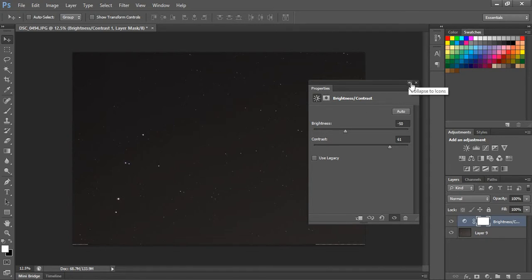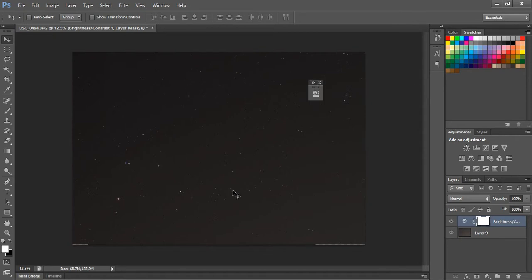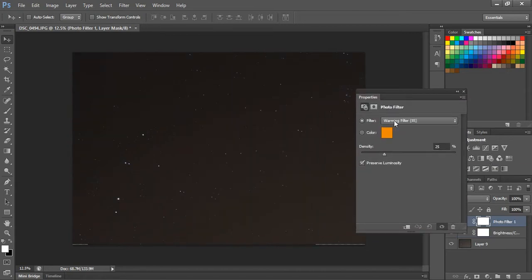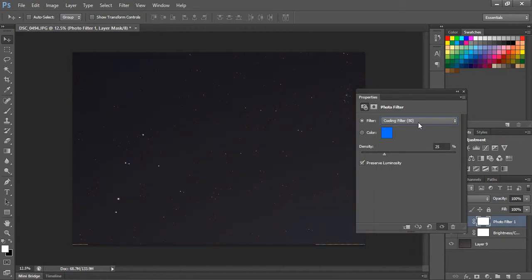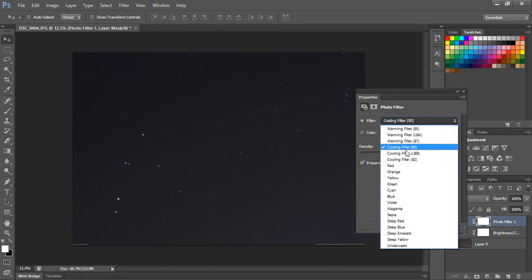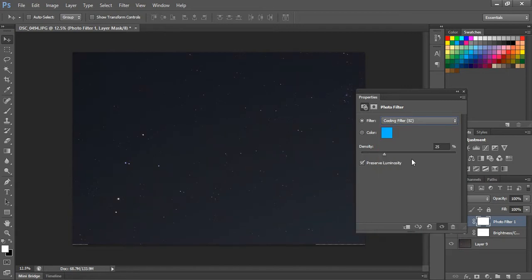Now what you need to do is you need to change the temperature of this picture. By that I mean right now it's just too warm. So you need to make it a little cooler because sky normally appears to be dark bluish. So what you do is you go to photo filter here and just click on this drop down menu and select cooling filter. So now you can see it's got a bluish look to it, or you can even go for, yeah, I think this is fine.